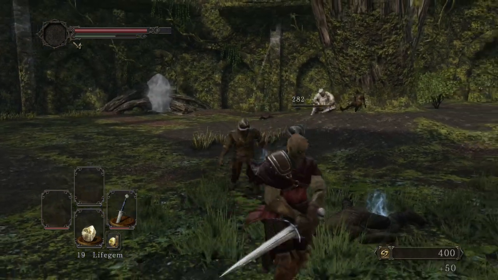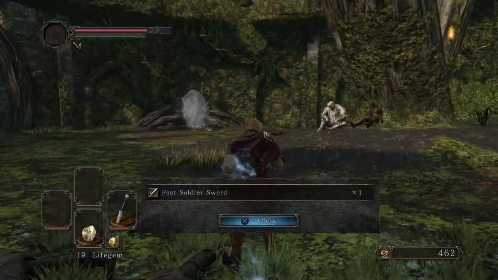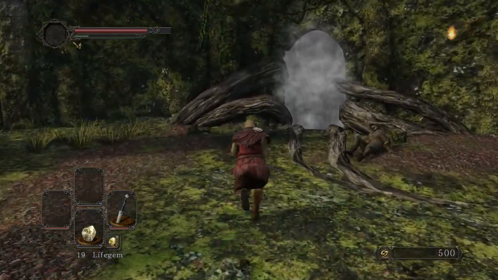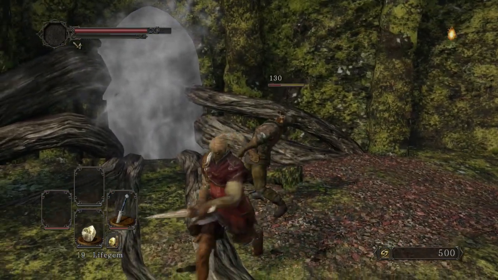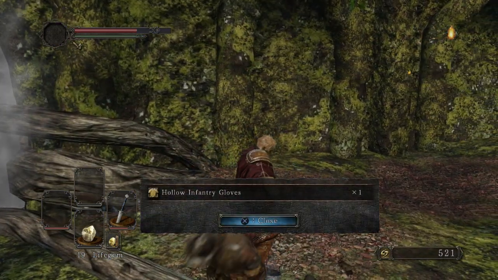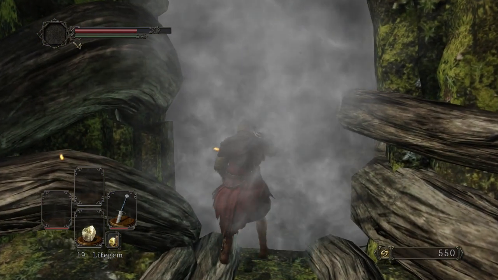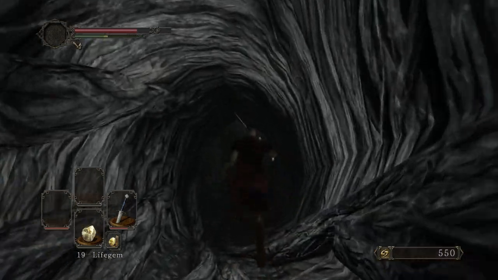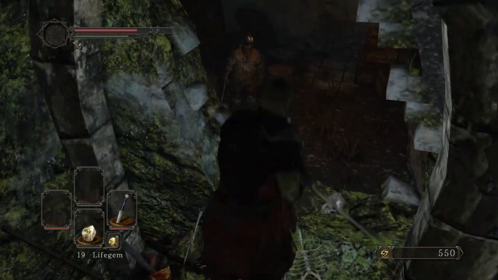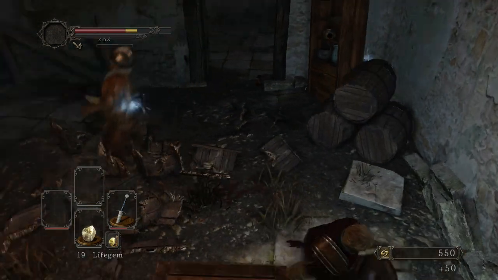Unfortunately, the archer up top respawned. I'm not going to go back up and kill him. Instead, we're just going to move on. All right, it's coming in here. Can I go through this hollowed out tree? And then you can jump through here and kill this guy. Remember, you want to watch out for the one behind you.